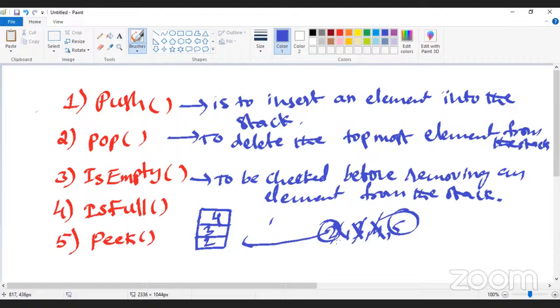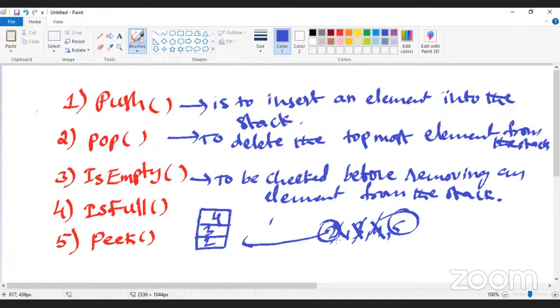5. So in this case, you need to take action: whether you need to increase the size of the stack or define one more stack. That depends on the situation. We can increase the stack if we have more elements. Yes, you can. 2, 3, 4, 5, and more, like 6, 7.